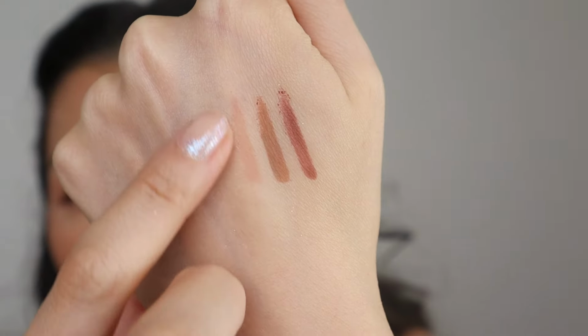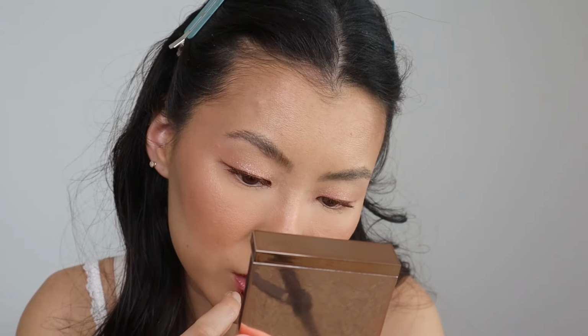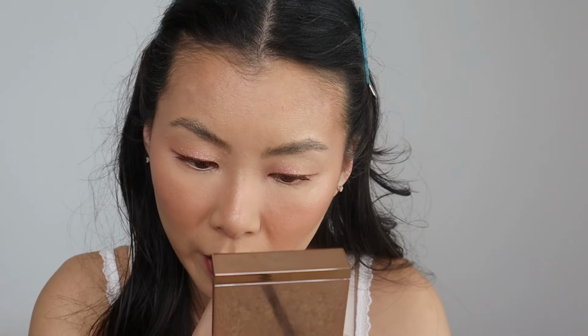I was hoping nude would look a bit darker. We'll see how it looks when I peel it off of my lips since I did do a couple layers. I don't even know where to start. I just remember the last time I did this, since I was impatient, I got it all over my fingers and it was a hot mess. Super subtle. The remnants are so funny. So please make sure that you wait until it fully dries because last time I didn't and I actually pulled some of my skin.